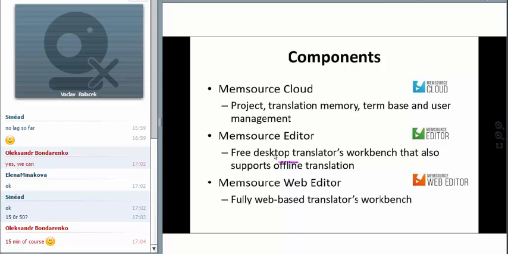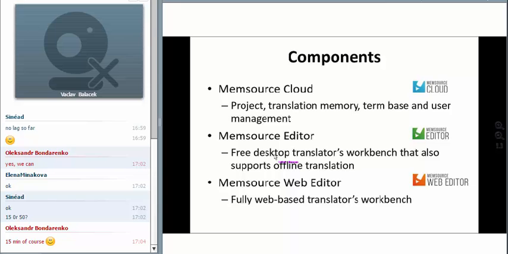So maybe we can just say a few words about what it means to be cloud-based. You will probably have heard about CAT tools like Trados or MemoQ that are server-based. So if you need to use them, you need to buy a license, get some hardware, install things on your hardware, on your servers. You need someone to take care of everything.